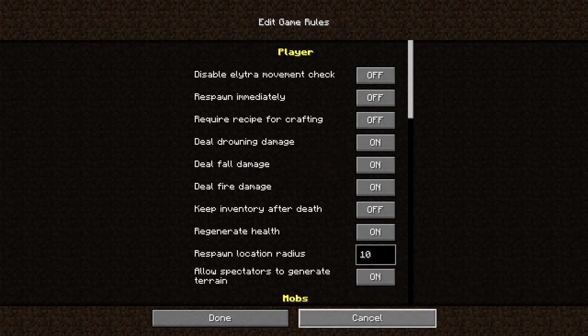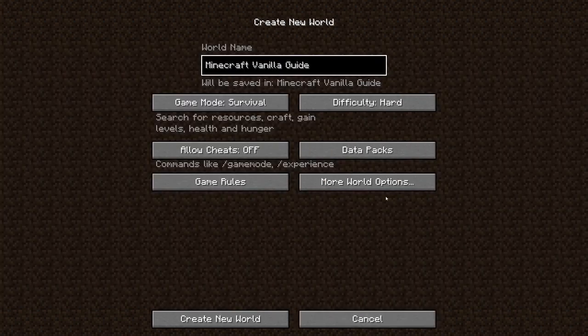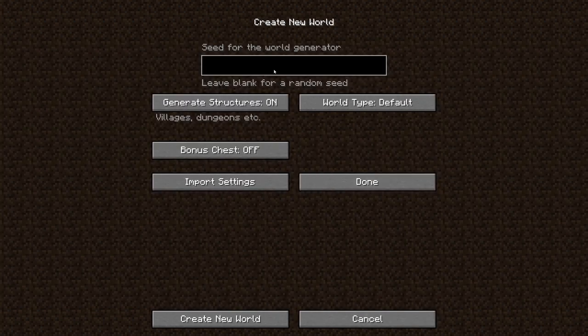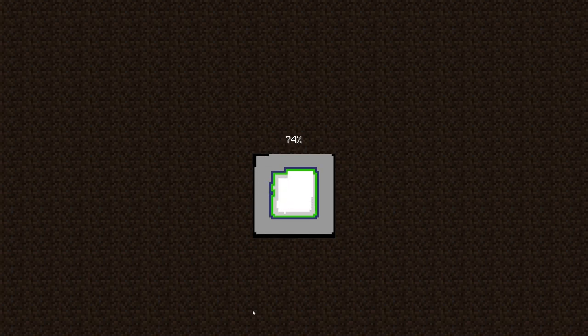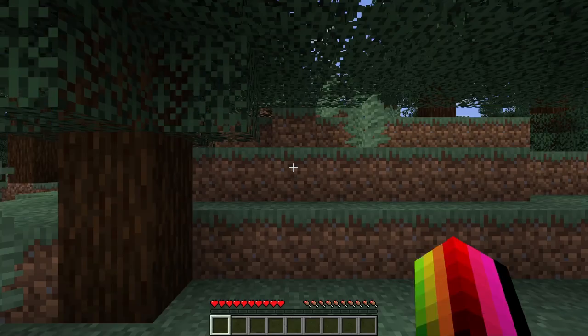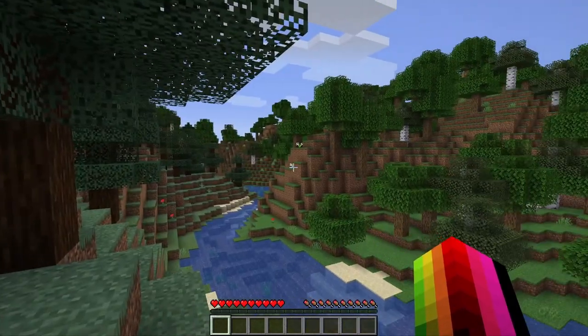The game rules, they're interesting. These are new. Definitely check those out. I'm not going to change any of this. More world options. I'm going to get a random seed and keep all of this at default. And let's go ahead and create this. I'm really hoping for a good seed here. If it's not a good world, we're going to go back and re-roll the dice and see if we can get a better world. But I'm really hoping that this first try here will be a good world.